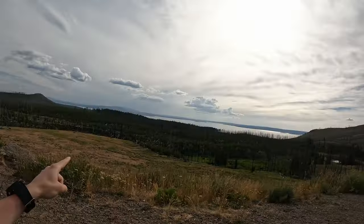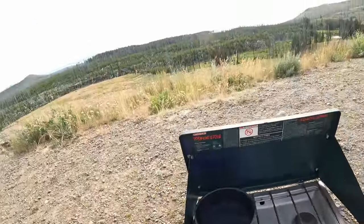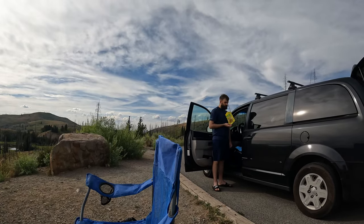We pulled over still in Yellowstone to make some food, and Jack decided to use about eight litres of our ten-litre water supply to wash his body, hair, and feet last night. So now we haven't got enough water to make pasta and clean the dishes. We have to make pot noodles with the last of the water we have left. Did we find a water station like you kept saying? No — because we're in the middle of the national park.